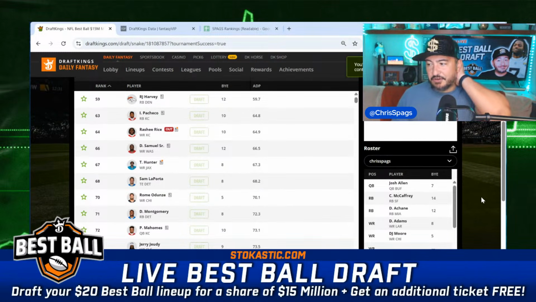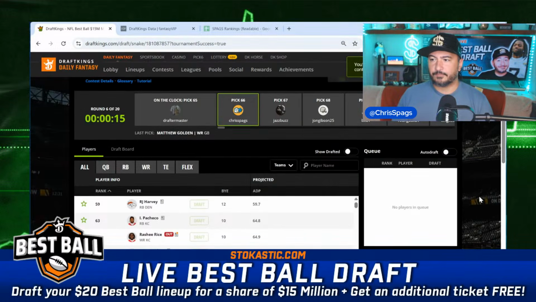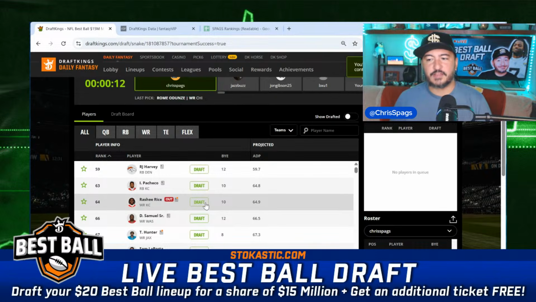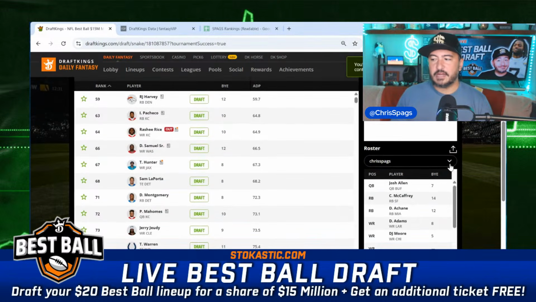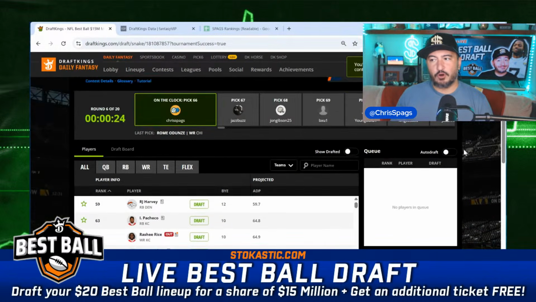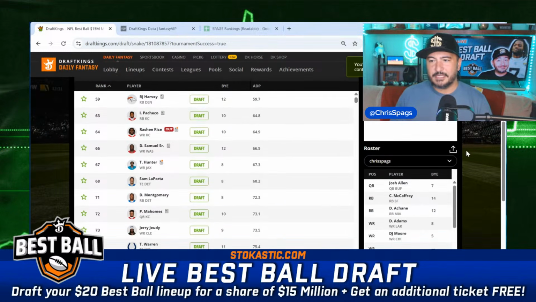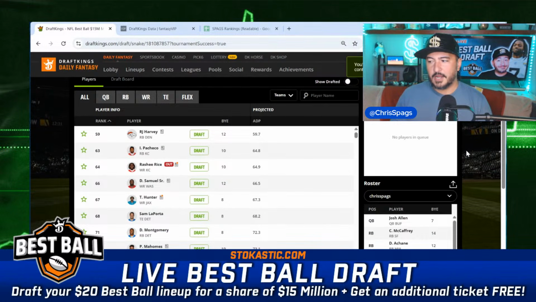We got Josh Allen, Christian McCaffrey, Devon Achane, Davante Adams, DJ Moore. Rashee Rice, some clarity on him. 6-week suspension. Going to be out the early part of the year. We are trying to make it up a little bit more at projection. So I do think going to a Deebo Samuel might appeal to me a little bit more here. And I am going to do that. I'm going to go Deebo.